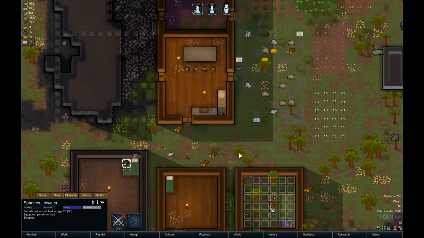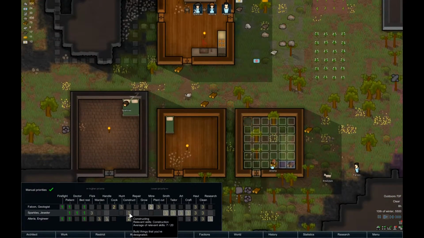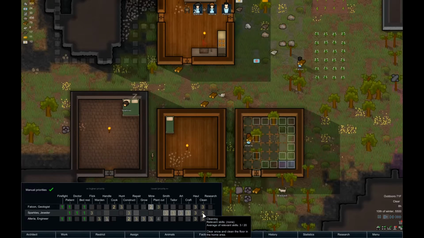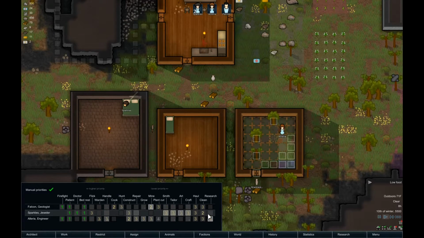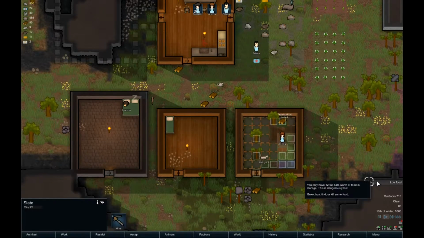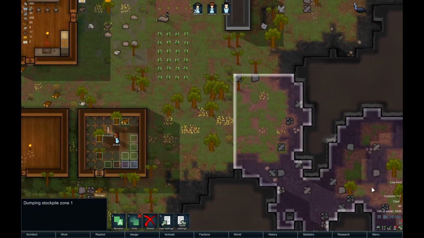We need to clean up their environments. We could set, since Sparkles really is only good for hauling right now, we can set her cleaning up to a 2. And when she's not doing one of these three, she'll do cleaning first. And then once things are clean, she'll start doing her other thing. And that'll keep our guys really happy.